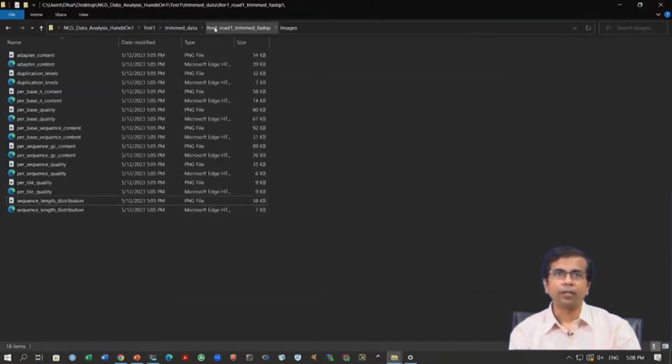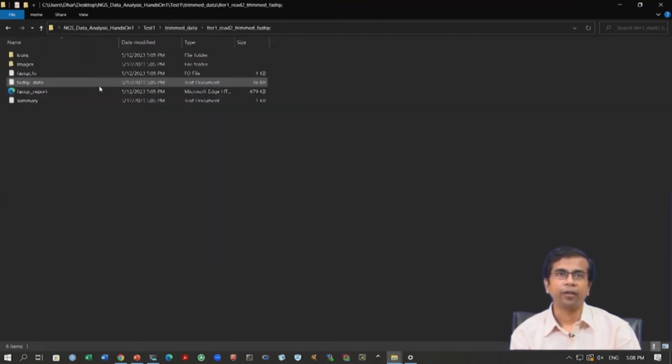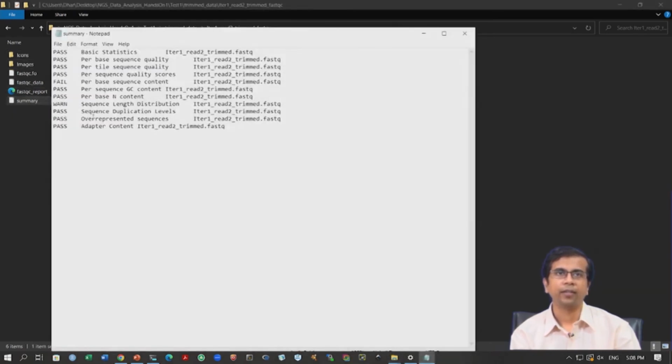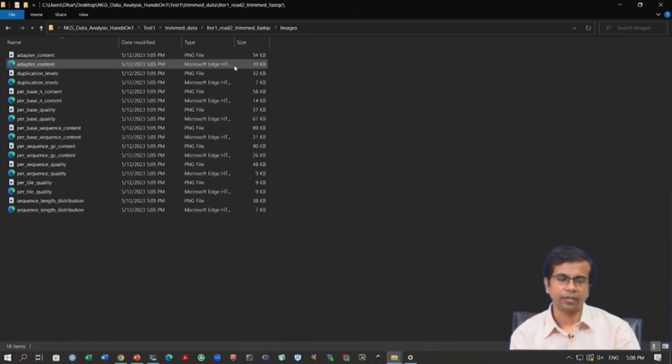Okay. So, we can now look into the other one as well, which is for read 2. Again we can look at the summary file first, and you see similar results. Again the warning for sequence length distribution, but the adapter contamination is gone. It's passed, there is no adapter contamination, and we can confirm this through these images again.